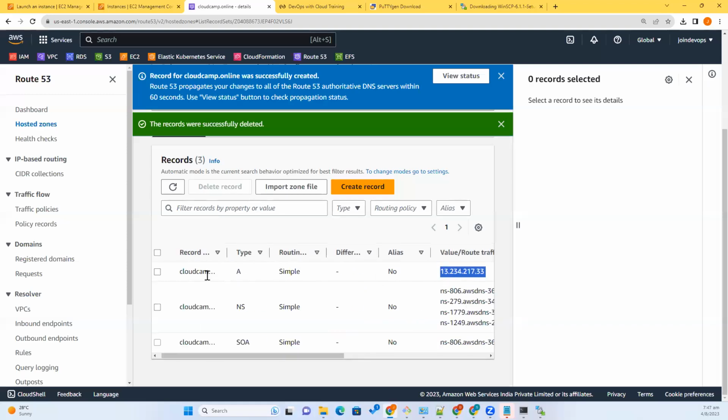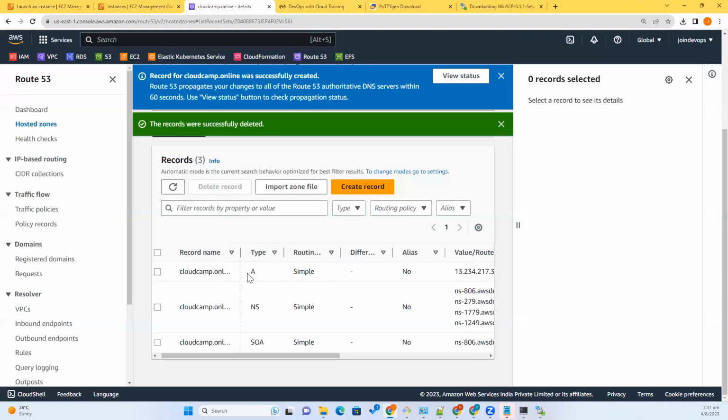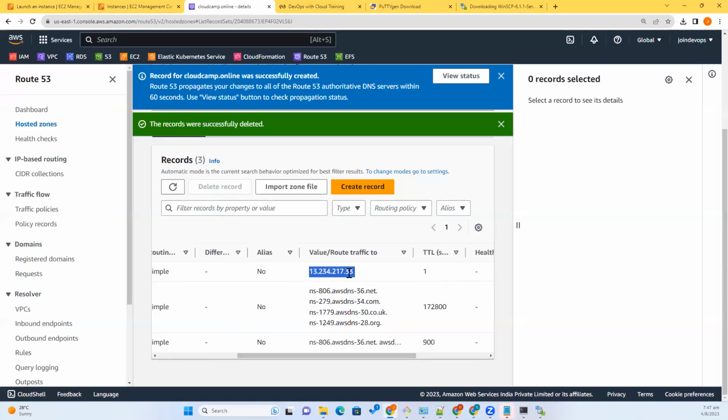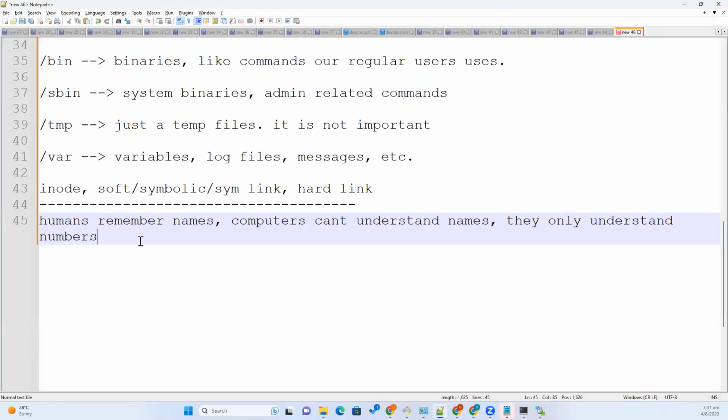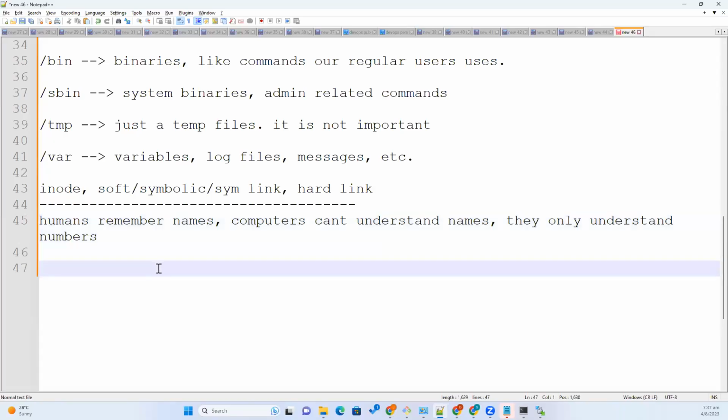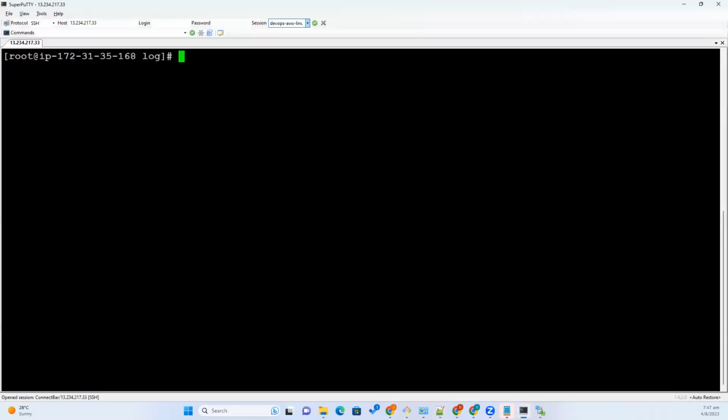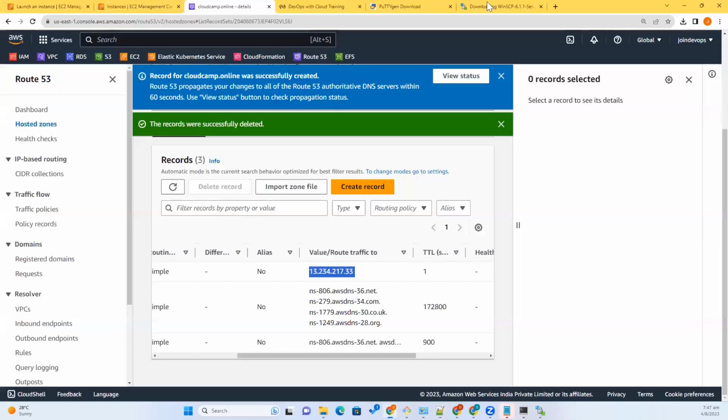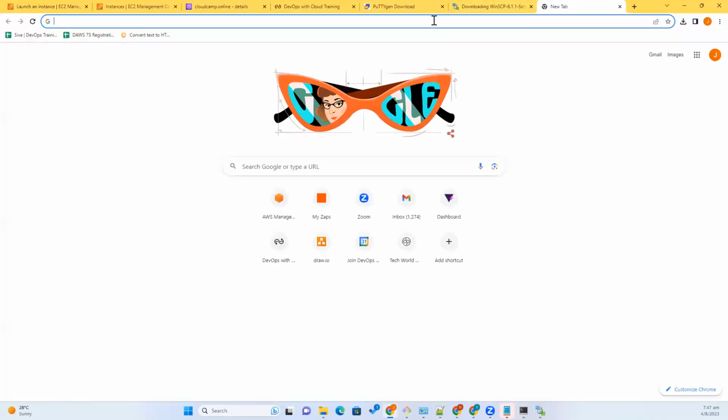We allocated the IP address to the DNS, but for the computer, this is always the point of contact, the reference. That's the universal fact. Even a computer cannot understand text. It only understands zeros and ones, but our operating system converts whatever you write here ultimately into 0s and 1s for the CPU. So whenever you have a file or folder in Linux, it will always point to some number pointer in your hard disk.